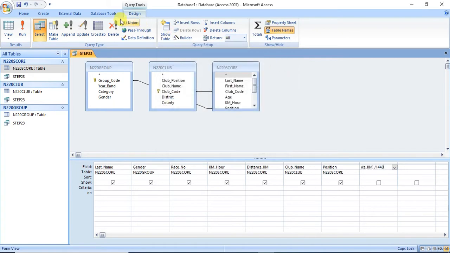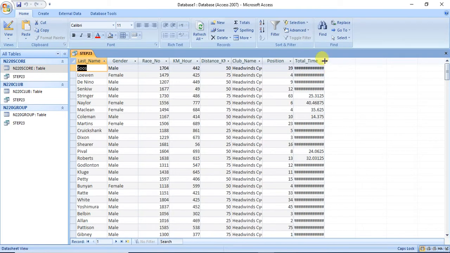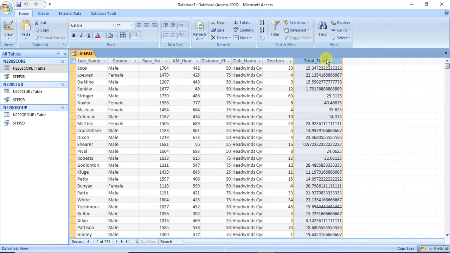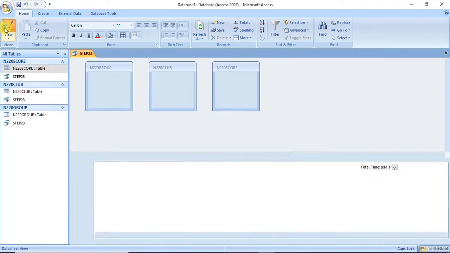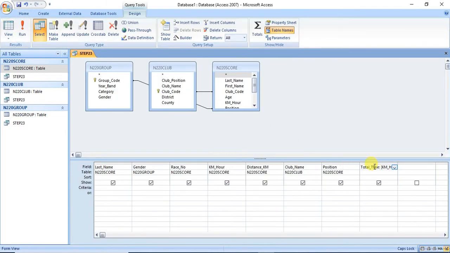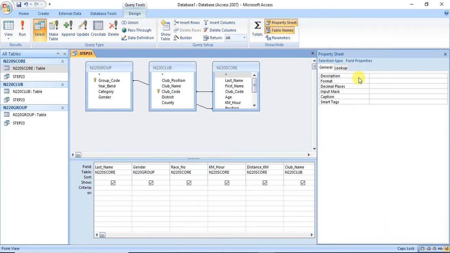Okay, save and view. We can find that we have answers, but not in the format mentioned in the question paper. Okay, let's do the format. Now here is a trick we have to make. Properties. Now in the format, we can't find the time, so I have to write it myself.